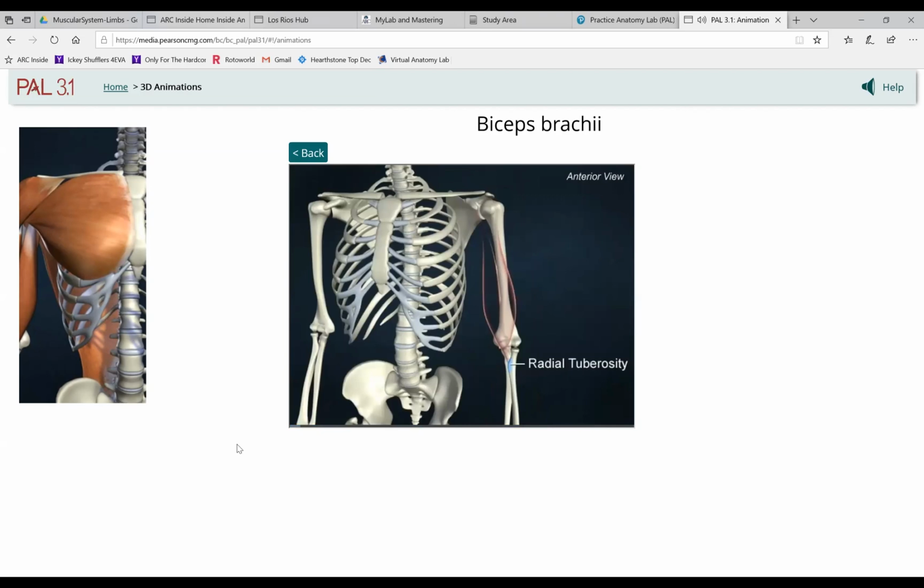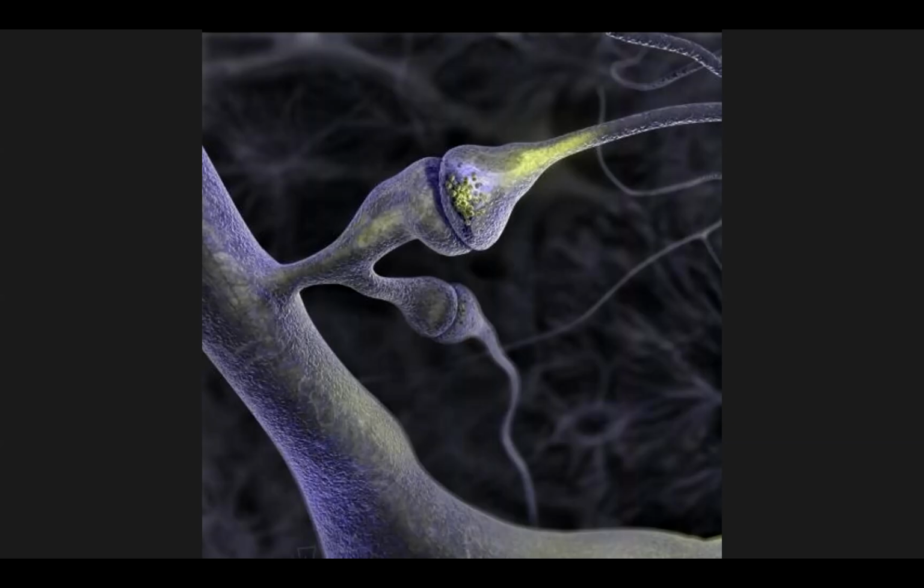So notice it has the attachment points, the origins and insertions you're responsible for, the actions. It isolates the muscle and shows it to you. It is a great resource to help you to study this material. So I strongly encourage you to take advantage of these resources that are available to you. Hopefully you purchased the Modified Master in A&P. You can see it that way. Hopefully you can, again, use that CRC site because that's a great resource. So there are ways, even though you don't necessarily have the time in the classroom.